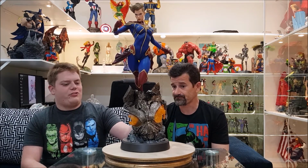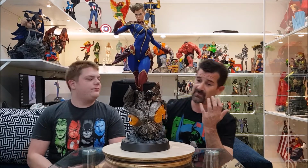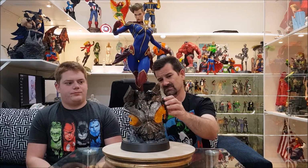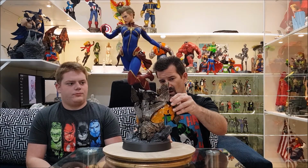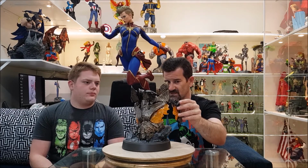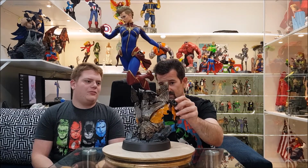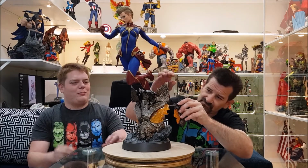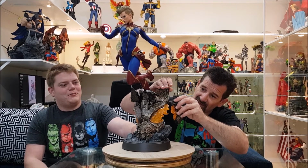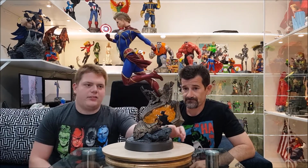So I was going to say straight away, I love the base. I just wanted to know the story behind the base. The only thing about the base that I thought was a bit odd was this. I don't understand why you can remove that piece that just sits off by itself. I think it would have looked fine without it. It's a really small thing. It's a finicky thing to put back in too. There we go. So guys, that's that piece there, if you didn't see on camera.